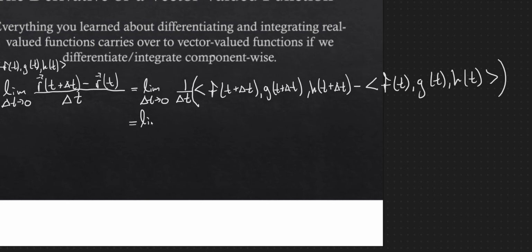So this is the limit as delta t goes to 0. I still have my 1 over delta t. And now I'll have the vector. And you know what, actually, I'm going to distribute. Remember how scalars work? I can distribute them into each component. I'll keep that there for now, but I'm going to distribute that in when I make this move, because it's going to highlight something I think is important. So I'll distribute that 1 over delta t through, and I'll have what? f of t plus delta t over delta t.